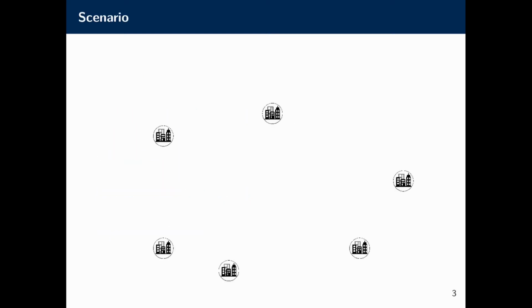Suppose we have been employed by the government to deploy a network infrastructure to connect a set of cities, and suppose we have to pay a penalty for cities not covered by the network. Since cables are expensive, looking at the scenario, we decide that connecting the cities with cheap penalties is not worth our budget. Hence, we decide to deploy a network covering only the two most expensive cities.